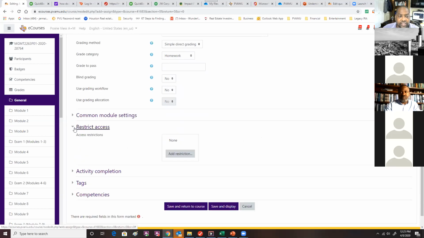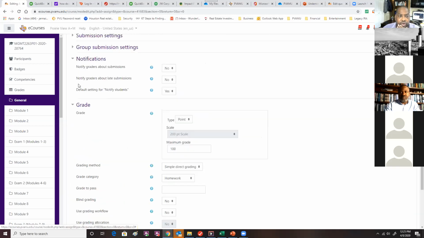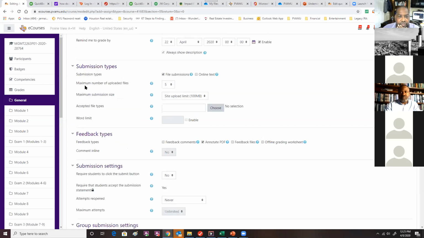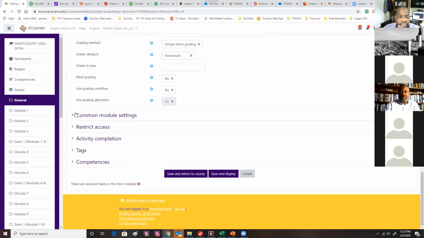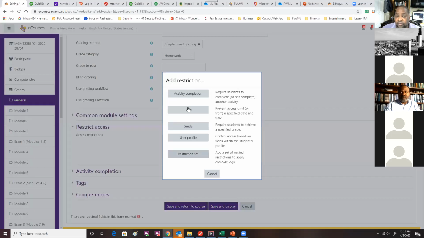And then the last thing that's kind of important here is whether or not you want to put a password on it. I'm looking for that feature. Maybe that's just for quizzes and exams, the password. Yeah. Okay. So also this is helpful. It's just kind of an advanced feature. If you want to put a restriction on this, for example, a person must get an A or a B on this assignment before they can take the next assignment, here's where you could do that.